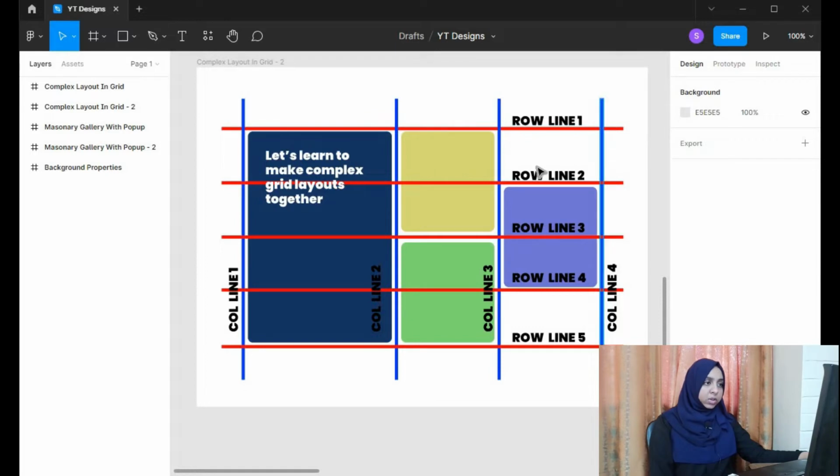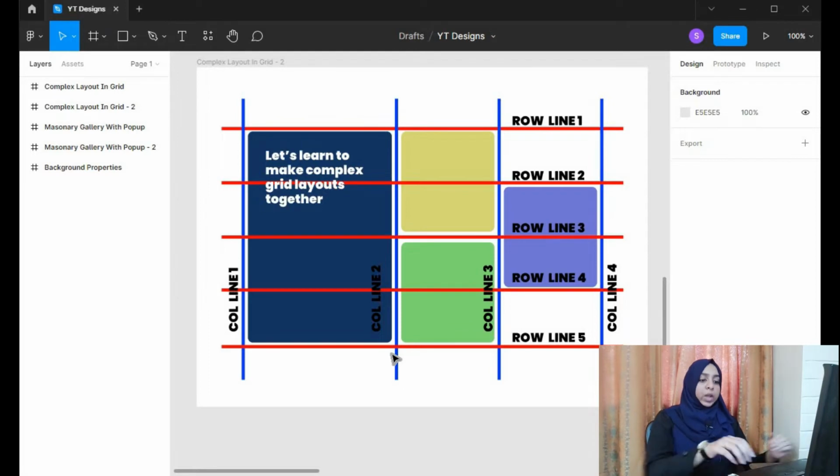So this is your first line, and then you divide this one section, okay, because you want to fit this also, right? So for that you need a row line to define its start and the end. So that is the reason we make a total of 4 different rows, okay? So 4 rows, so that is the reason we have 5 different column lines.